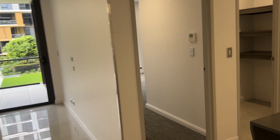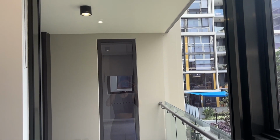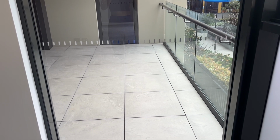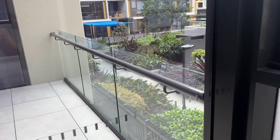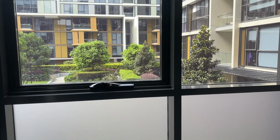So let's take a look at the first bedroom on the right-hand side beside the kitchen. This is the one without the ensuite bathroom. But I would say the two bedrooms are pretty much the same size. Really similar layout, and even though we cannot access the balcony from our bedroom, it's not too bad because, see, you got so much natural lighting. That's very important when I'm looking for an apartment, because it's really good to wake up with the sunlight from my perspective. So that is one of the very important criteria when I'm looking for an apartment, which is I need good natural sunlight.